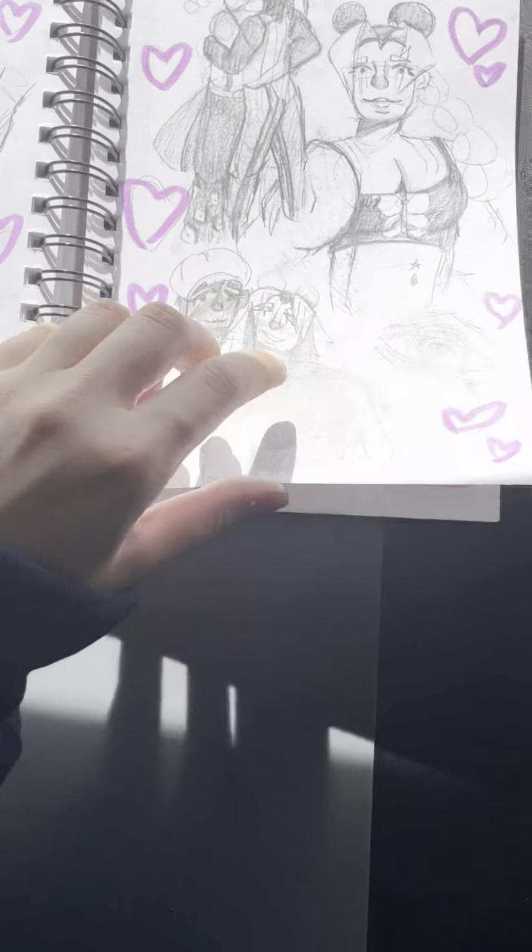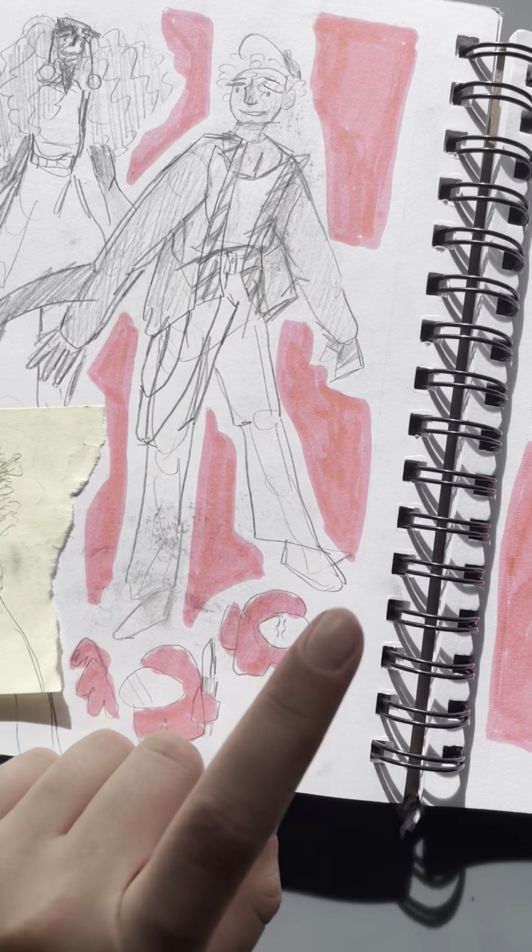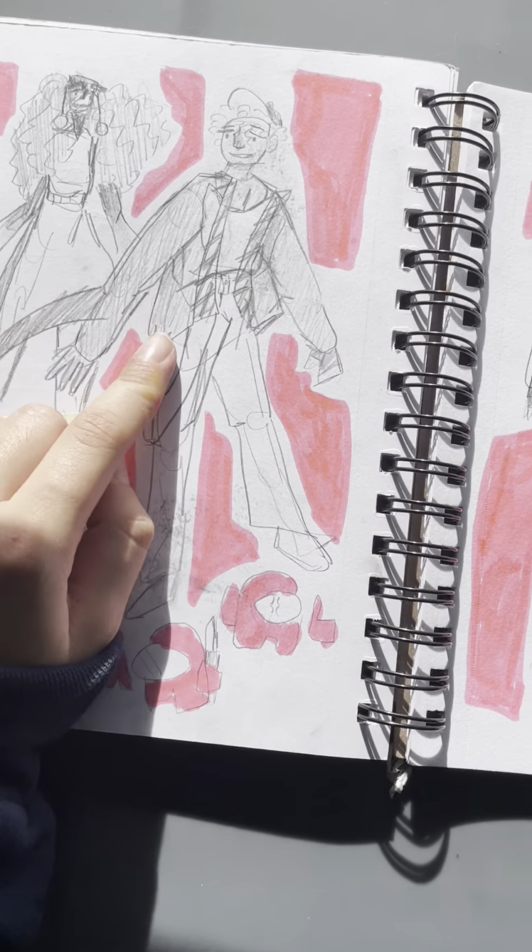And then also Gabrielle, a bit more of my Overwatch Sona, Emporio, and what I think he would look like older.